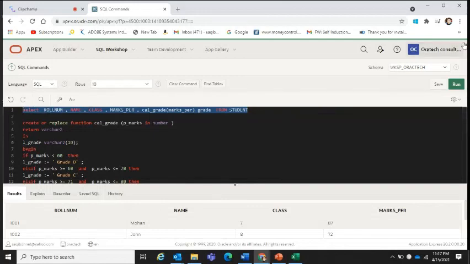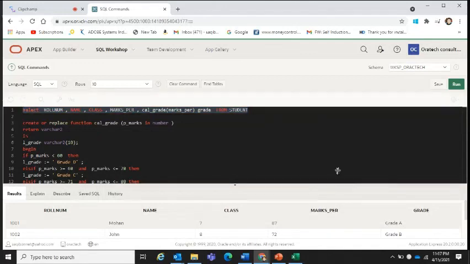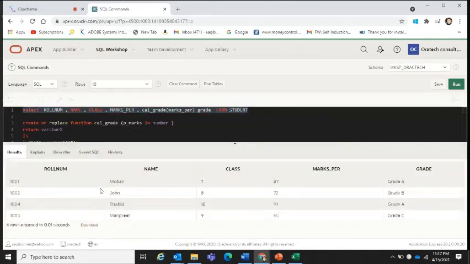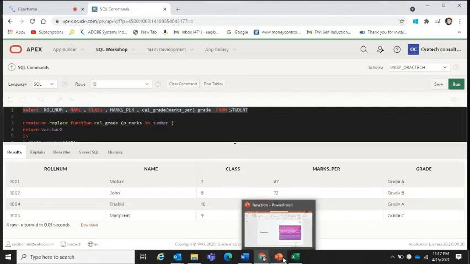So if we run this, now we are getting this result. See, Mohan 87% grade A. John 72% grade B. Then Shahid 91% grade A. Manpreet 65% grade C. So this is how it calculates.